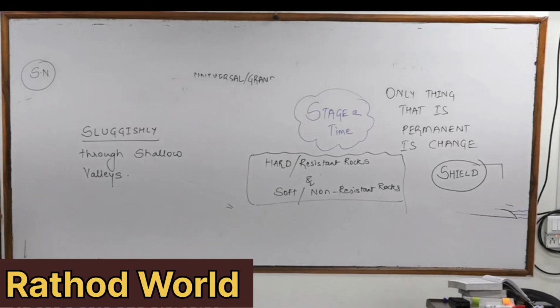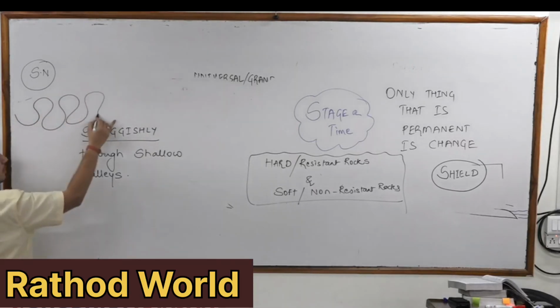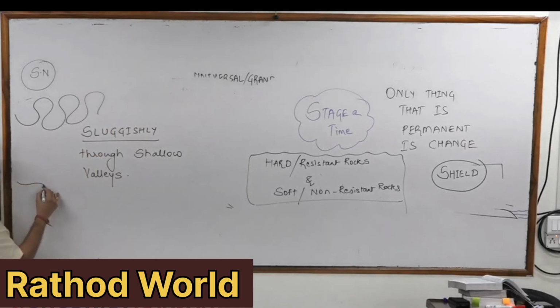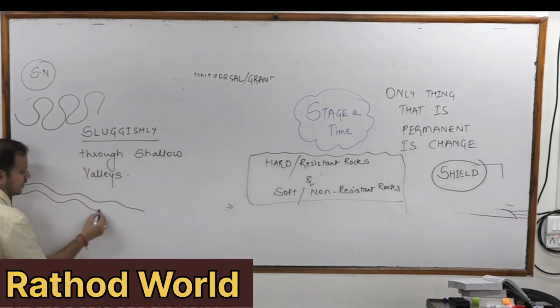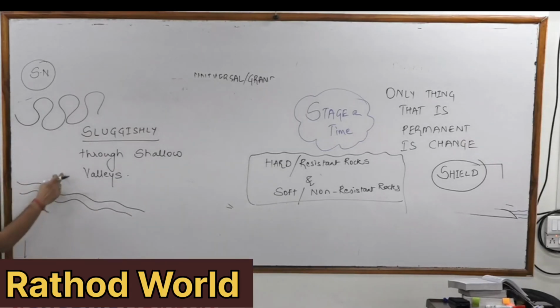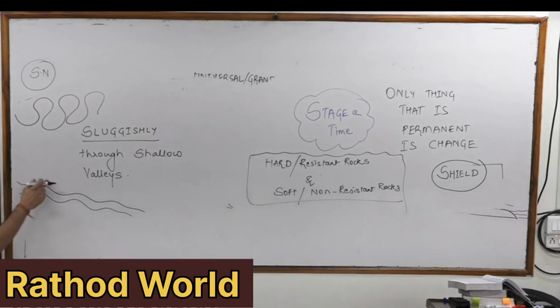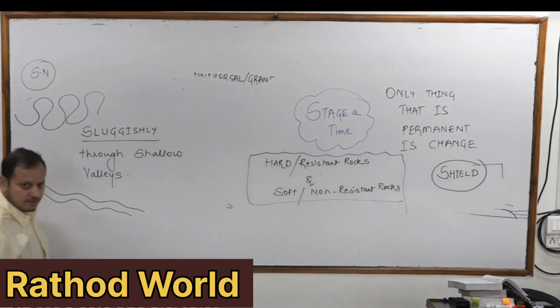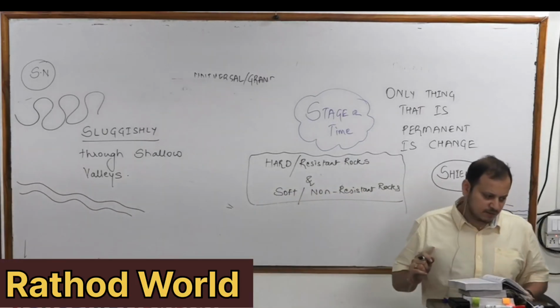Oxbow lakes are dominating in North India, not in Peninsula. Why? Because North India has soil and therefore river can easily erode and change uska course. But in Peninsular India you will find most of the rivers flowing in a more or less meandering manner. Why? Because water does not have power to erode the rocks. यहाँ पे water can erode sedimentary rocks. यहाँ पे rock is metamorphic. Getting it?